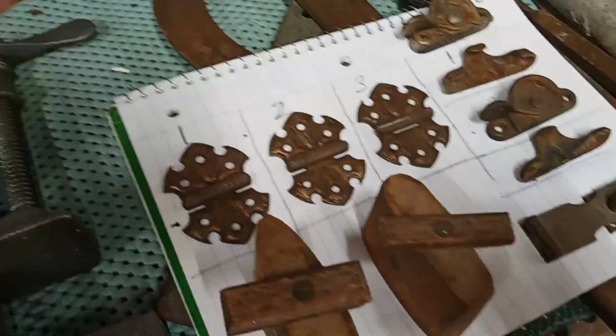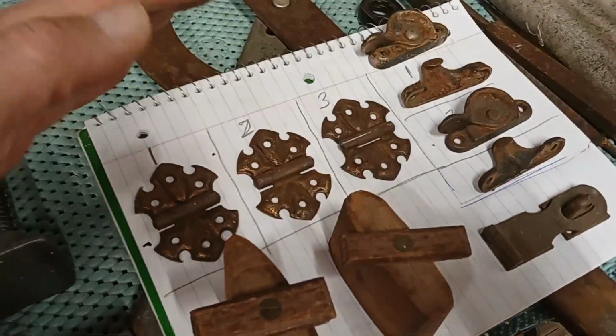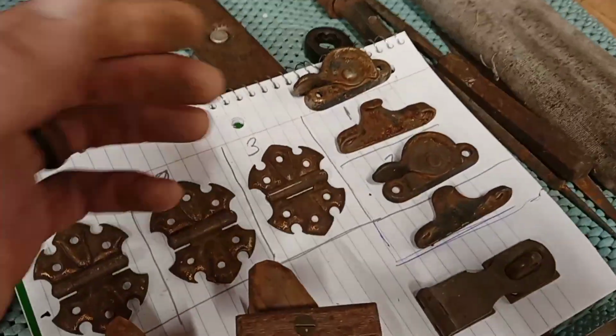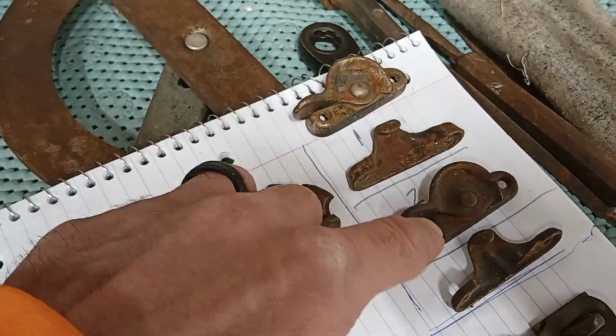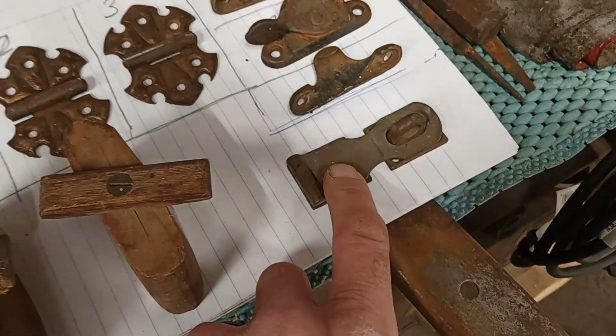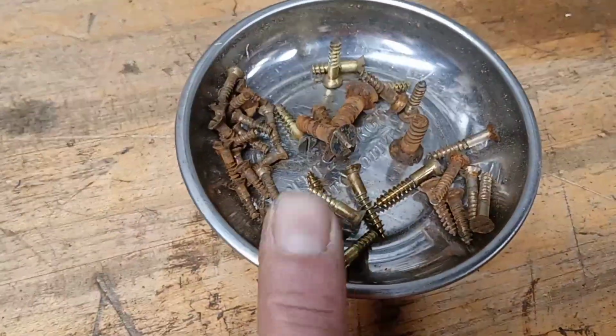So this thing's old, and I kind of had a feeling that things got to be put back right where they were. Otherwise, it won't close right. I could be wrong. And there's the latches 1 and 2. And these I don't think really matter as much. There's the brass hasp, sorry. And there's all the hardware.